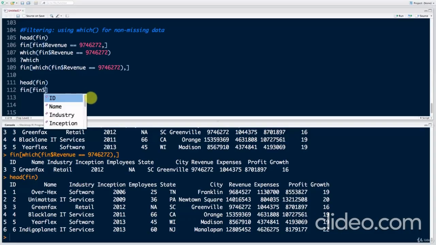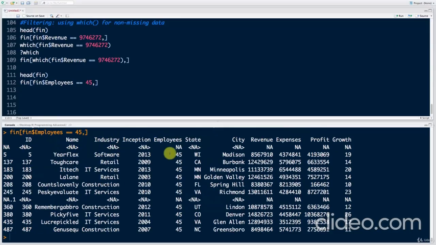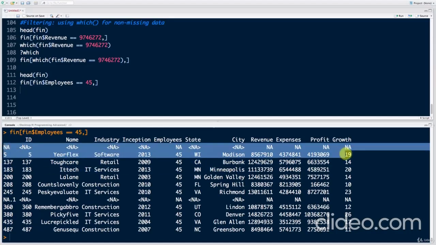So fin dollar employees equals 45, comma nothing. Run that, and you'll see that it's picked out indeed 45, 45, 45, 45. Oh, in fact, there were two NAs. So there's one NA here. You can see that there was a company with NA in the employees, and so R gave you these values.